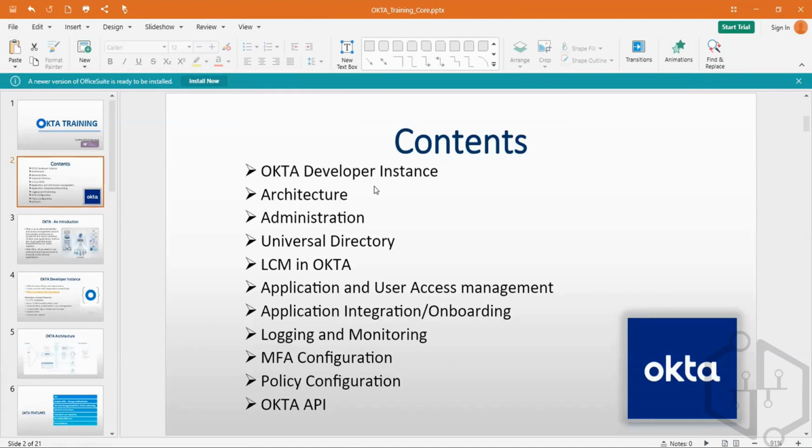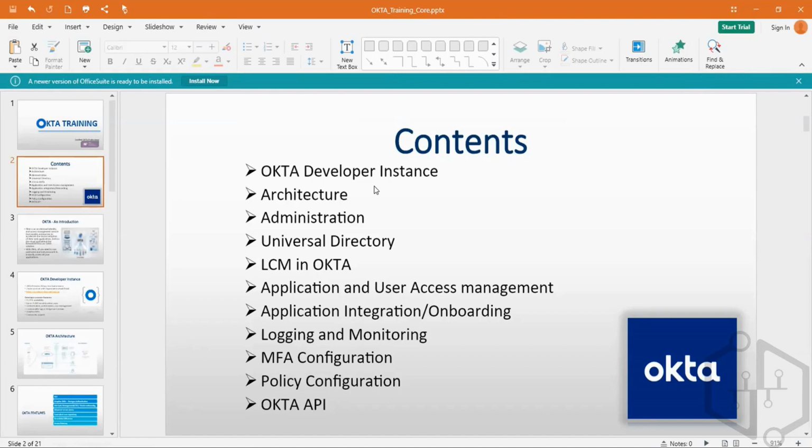I will guide you through a few APIs. I will explain how you can get data from Okta and how you can create a user in Okta with the help of the API. I can help you and guide you with those things, and I can also help you configure the Okta API.